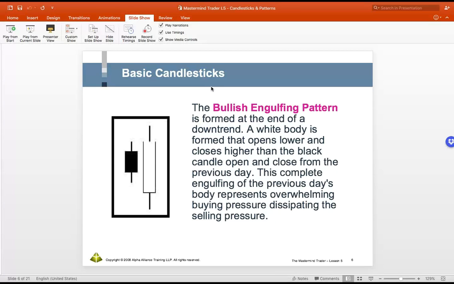Basically, this is a bullish candle. What it means is that prior to this bullish engulfing pattern, chances are there is a downtrend, or a few candles down. Then there is the final selling pressure as people sell down, and subsequently the buyers come in and engulf with the bullish candle.